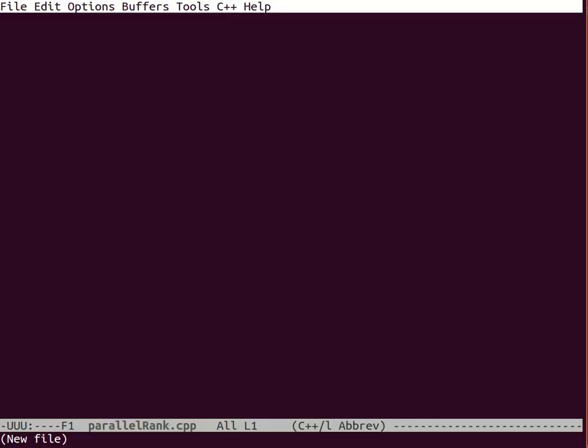So let's try to write our code for solving this problem. And some boilerplate code: bits/stdc++.h, and then include mpi.h, and then using namespace std.